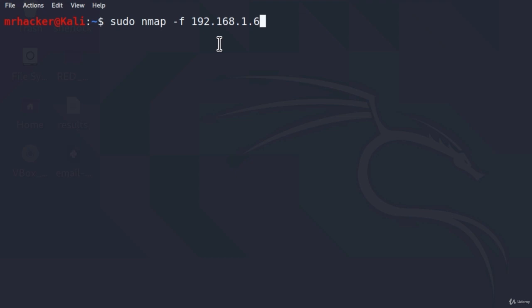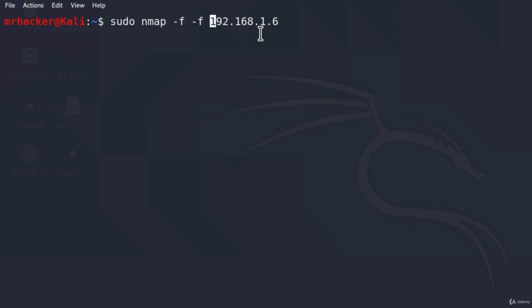If we specify the option once, just by adding one -f, Nmap will split the packets into 8 bytes or less. So if your packet had a 24 bytes TCP header, this would be split into 3 different packets of 8 bytes. Now, you can also specify the option twice with -f and then once again -f, and this will split the packets into 16 bytes per fragment.